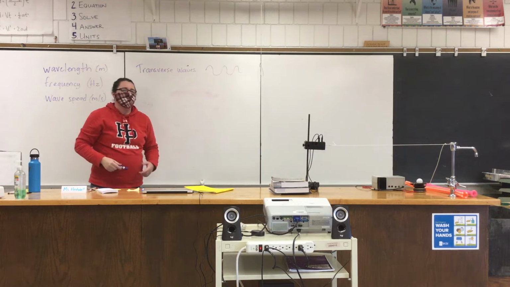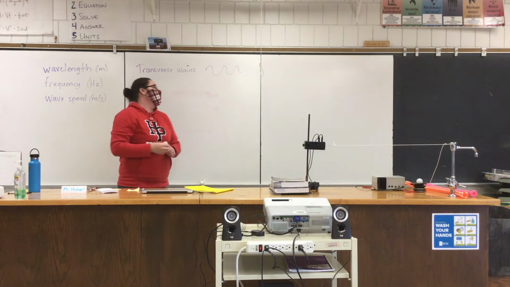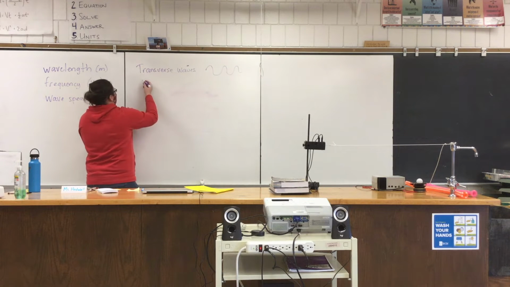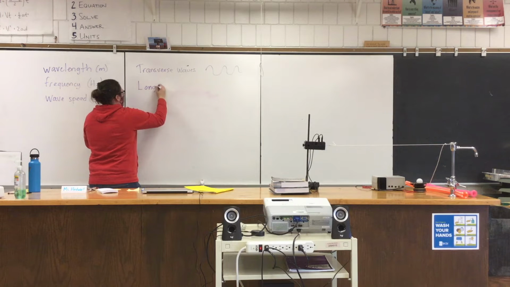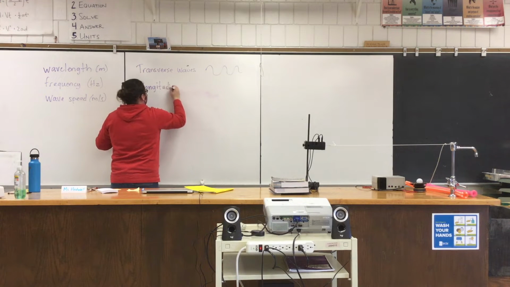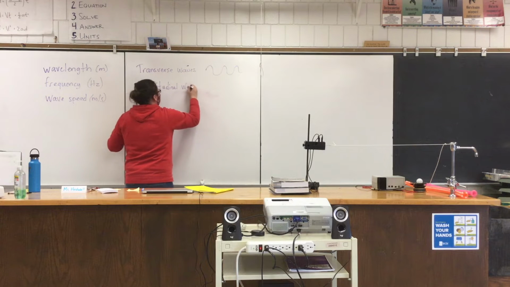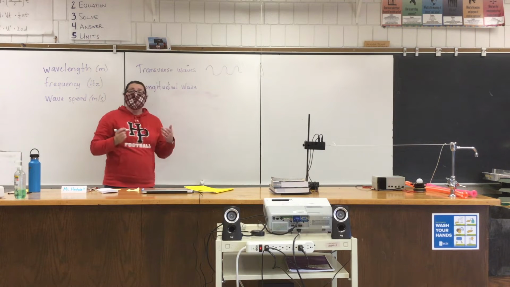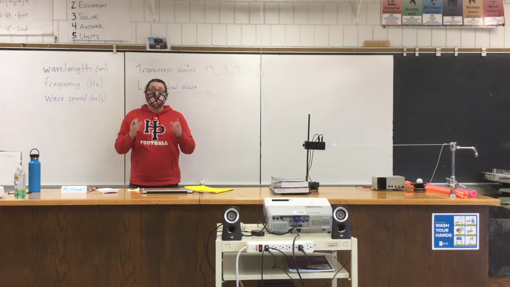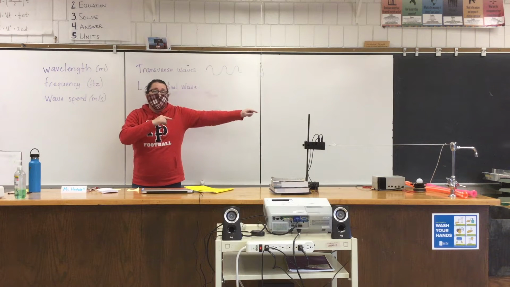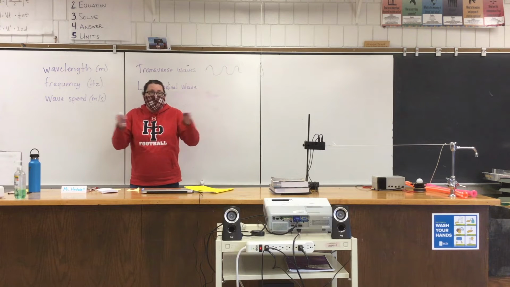The other type of wave that we have is called a longitudinal wave or compression wave. And what happens with a wave like this, the disturbance of the medium is parallel to the motion of the wave. So if the wave is going that way, the medium actually goes back and forth like this.